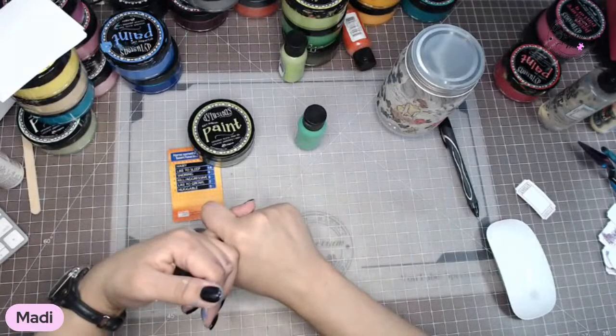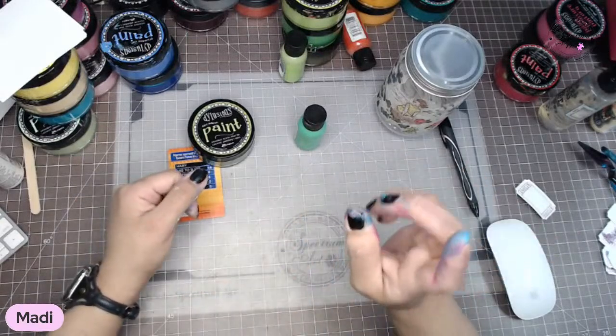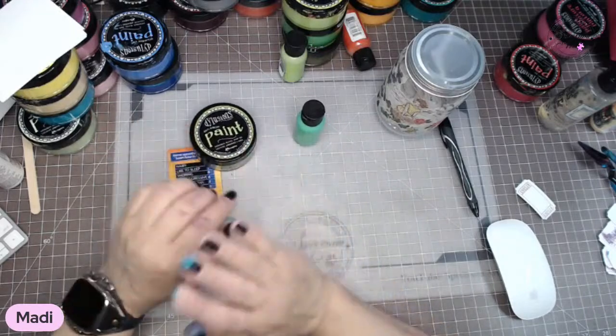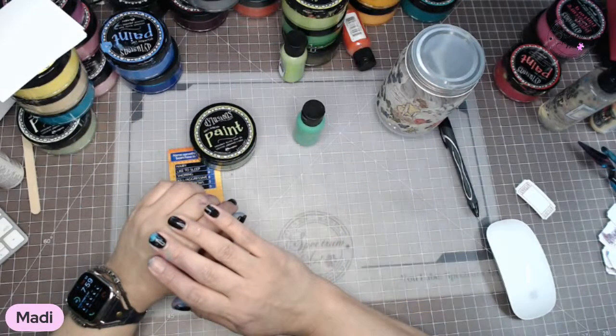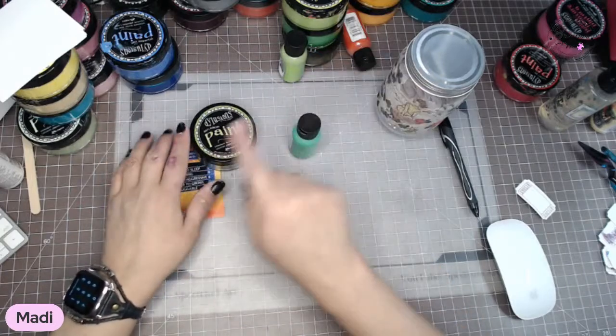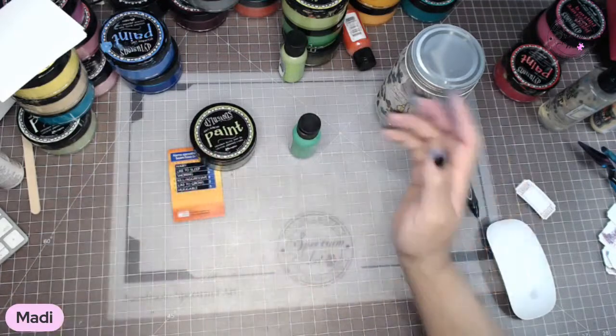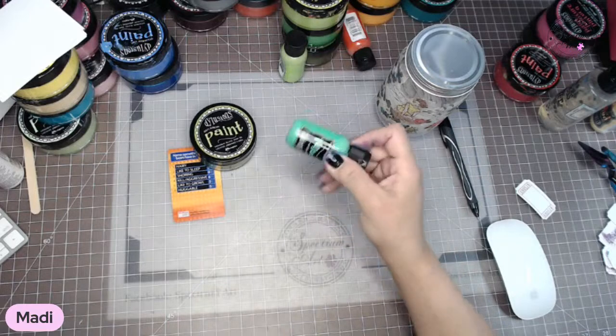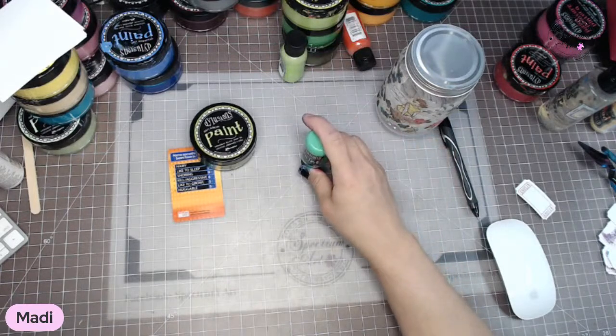We've also learned that you got to pick them up while they're wet, at least with mine. Again, could have been just the condition of my paints. So maybe once I start bringing some of the new ones into my stash, when we get rid of all these older ones, we'll try it again and see if I get different results. But if you guys get different results, let me know as well.